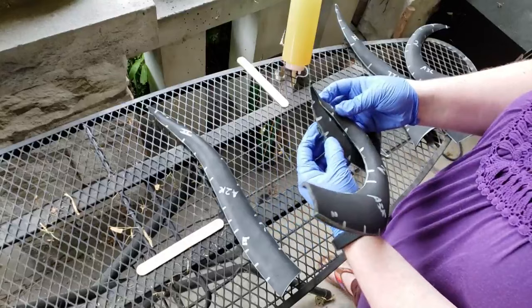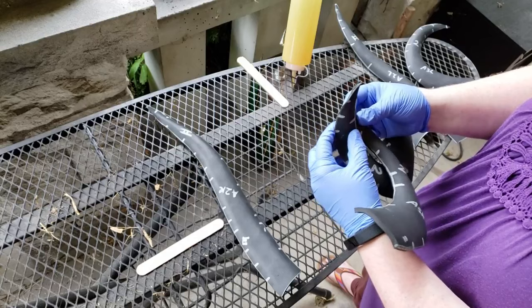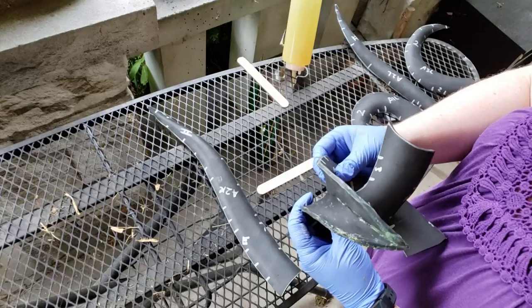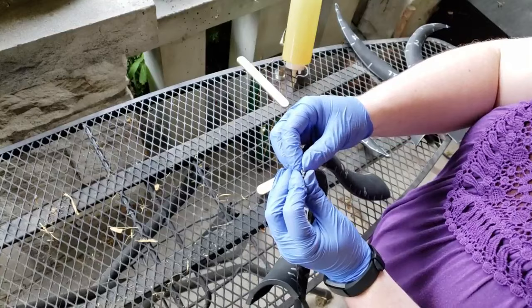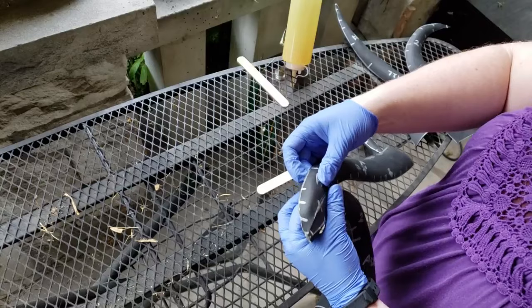I like to start lining up at the tips of the horns. Here I haven't quite waited long enough for the contact cement to set up, so it's sticking to my hands and kind of goopy still. Especially when you're trying to line up the notches and it puts it under tension — if the cement isn't set up enough it'll just kind of slide around. Whereas if you wait just a little bit longer, like another minute or two, it sticks where you're putting it. So for future reference: if you think you've waited long enough, wait like 30 more seconds.